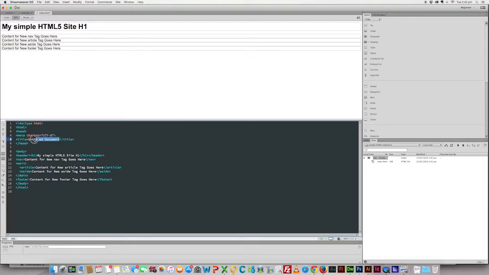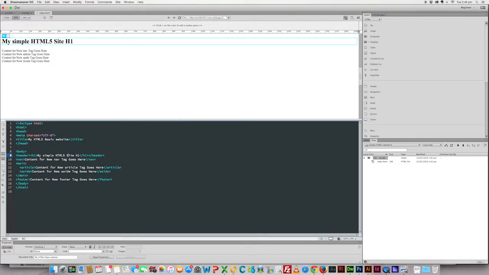Okay, so I'm going to just fill in the title here. And now we can start replacing some of this content. Later on, we're going to attach a CSS style sheet and we're going to play around with the way this structure appears. If you want to see what your site looks like in live view, you can do that. Okay, at the moment it's all very basic.